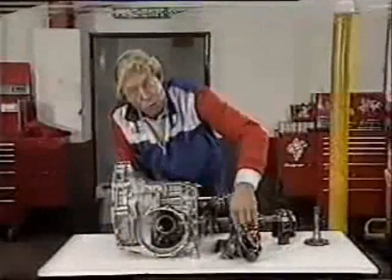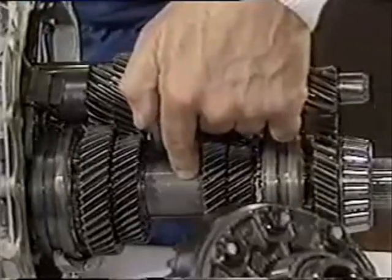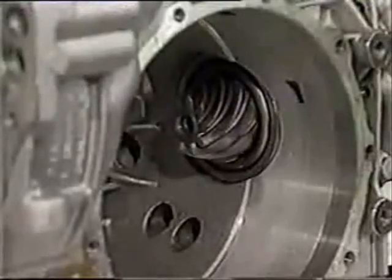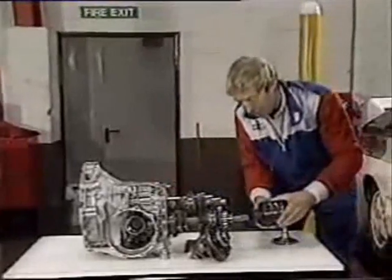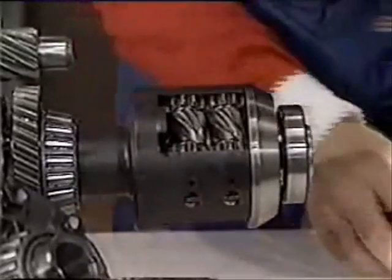That was the two-wheel drive system using a solid drive shaft. What they did was to make that drive shaft hollow and add a second drive shaft in the same casing. They then added a second differential on the back end here. The hollow outer drive shaft powers the differential, and the inner drive shaft drives the front wheels.